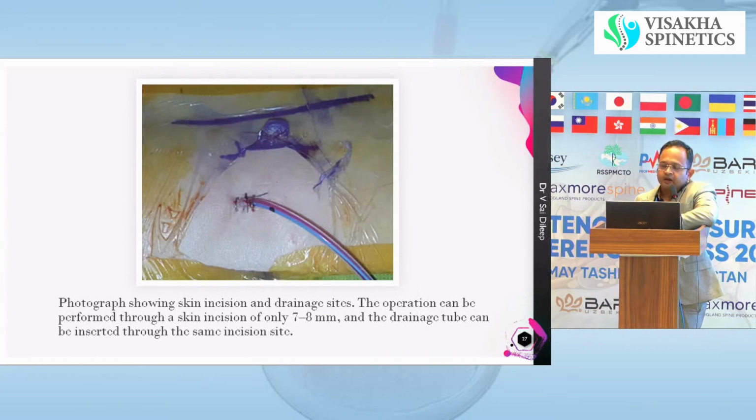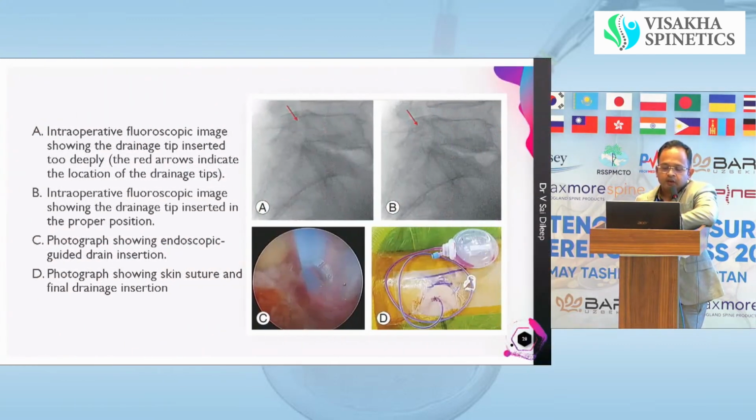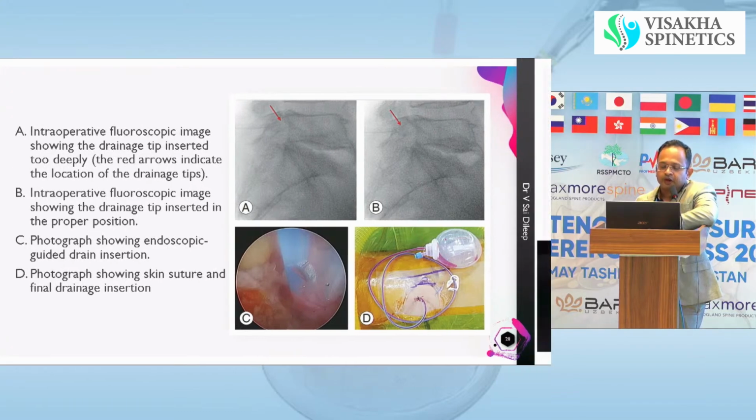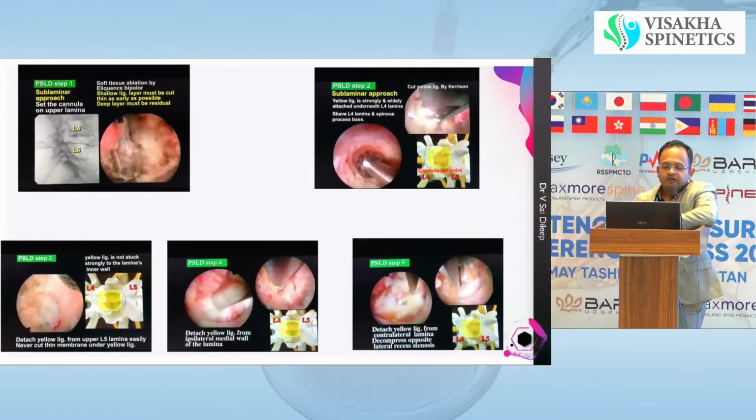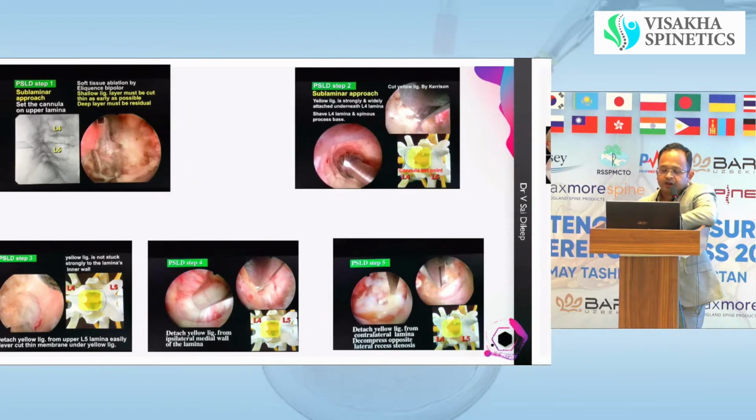This is just my drain if I do these things. So I just check the intraoperative epidural drain. The chance of epidural hematoma is quite less if you put a drain. These are the steps we do. We start landing on the lamina, remove the soft tissue, drill the sublaminar approach, do the laminotomy, then remove the yellow ligament, detach the ligament. Step 4 is separate the neural elements, retract, and do your discectomy.